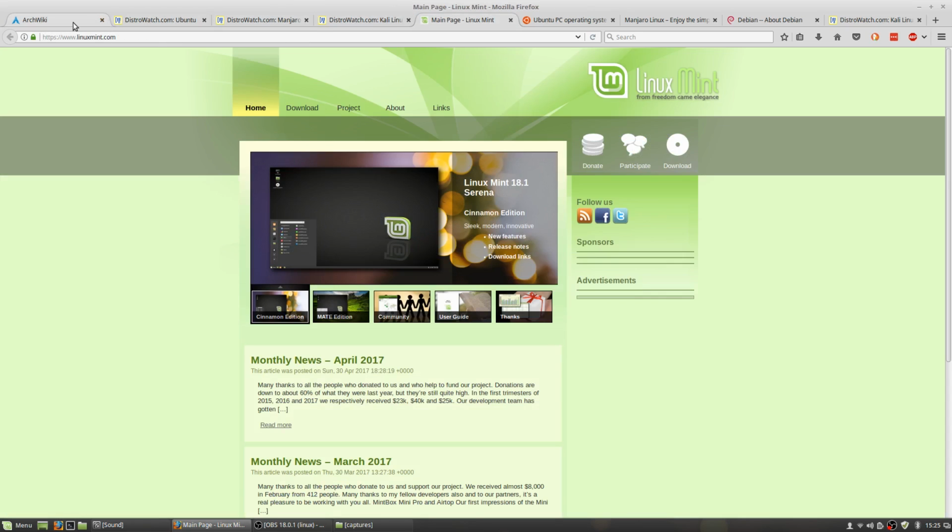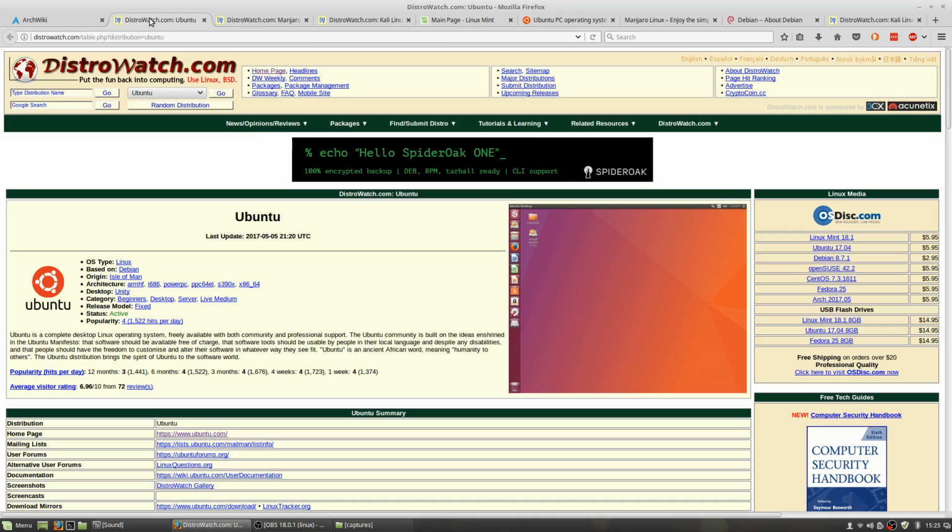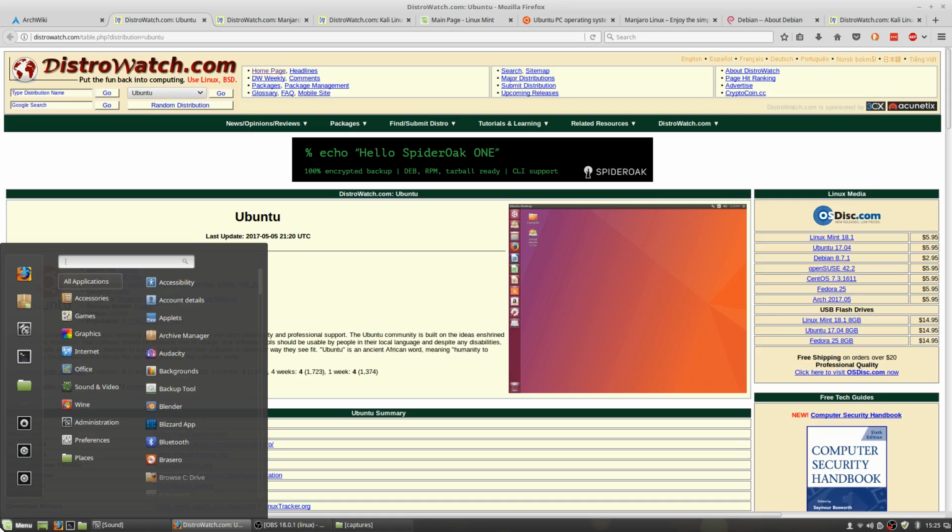Right, okay, so in conclusion, look through the different distributions. A lot of the differences just have to do with visual components. Like Ubuntu and Linux Mint, they're using the same back-end package manager, which is apt-get and the Synaptic package manager. In Manjaro Linux and Arch Linux, they're using Pacman, which more or less does the same thing, except I think the graphical tools for the Ubuntu Synaptic package manager, I can actually show it right here.